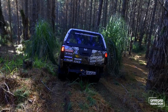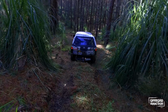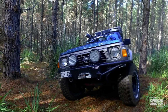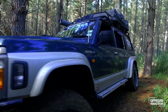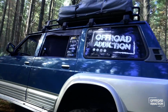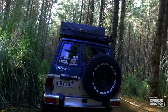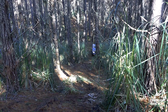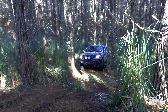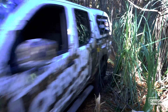Because this is a working forestry, you're not actually allowed to bring a chainsaw or do any work on the trees. Once they're down, they must stay down, and you got to leave them for the owners of the park to deal with. It is a lot better if you can make a bypass that doesn't cause a lot of damage to the surrounding trees and bush. We want to keep this beautiful forest healthy to make sure we always have a fun place to come and wheel. That is, until they chop the trees down once they're old enough. We need to look after as many off-road properties as we can to make sure we keep these places open and enjoyable for all.